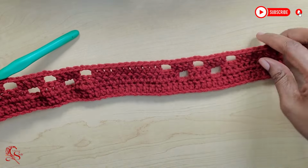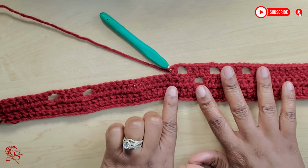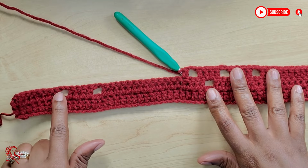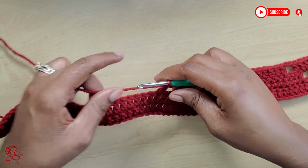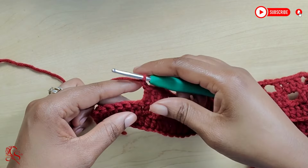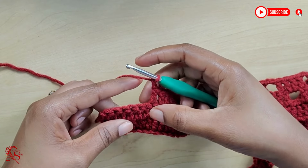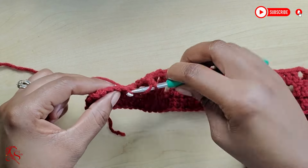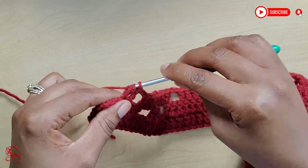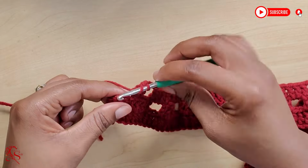So basically you're repeating what we did here. So you're just gonna repeat that until you get to the end here. Once you are at the end, I'll meet up back with you once you're here and I'll show you what to do next. So now I have come to the end part here and I have my chain two. So we're gonna skip two, make one double crochet here and one double crochet in the next three stitches. So you should have four double crochet at the end of row three.